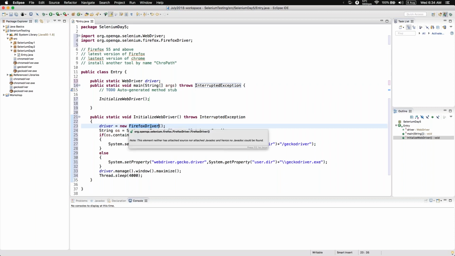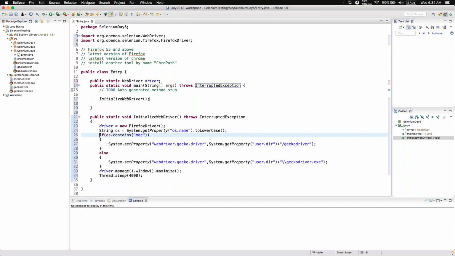Installation steps and all that I have covered in the video. So you install that, you create a new instance of the driver. Then this is not required at all, but just in case, I'm creating this because mine is a Mac OS. I'm running on Mac, so I'll be using this one. But if you're using Windows, you'll have to do this. Because you may get confused with my code, I have an if-else condition, so that even if you copy my whole code, it will work for you and for me as well. I'm just visualizing the driver here. Vinod, if we want to do it on Chrome, then we can do driver is equal to new Chrome driver, right? Yes. And everything else will be the same. Okay, got it. Thank you.